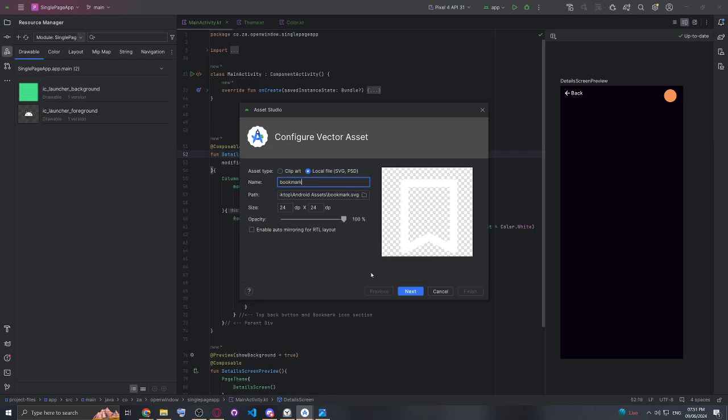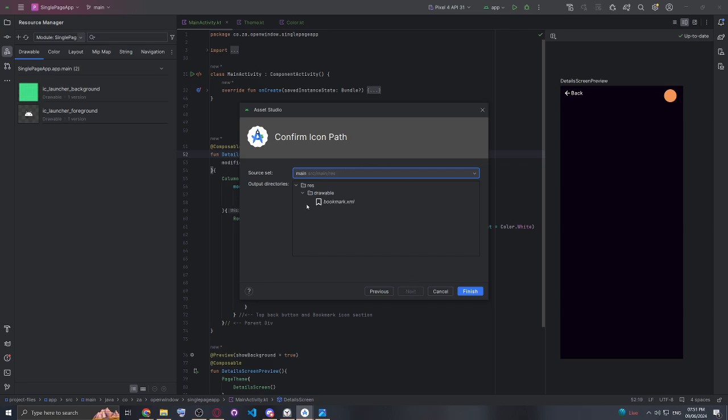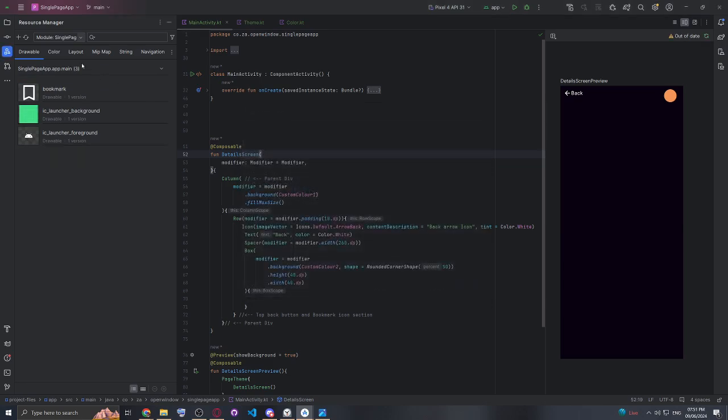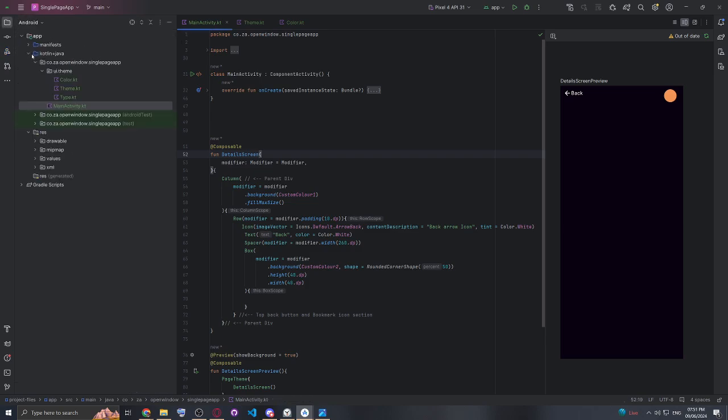We're going to leave it as the default name of the file, hit next, it's going to be added into drawables, hit finish. We can see it here, but as well if we go into our files, we will be able to see it in our drawables, and there it is, the bookmark we've just added.